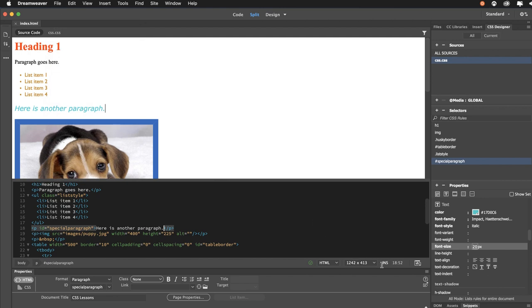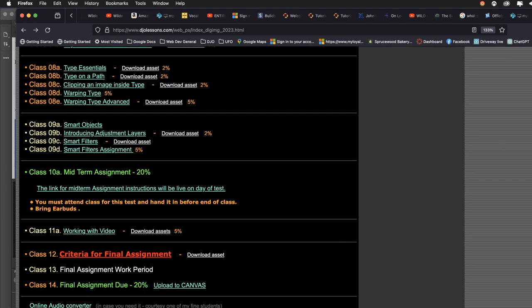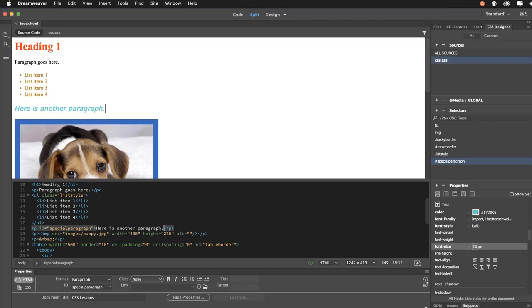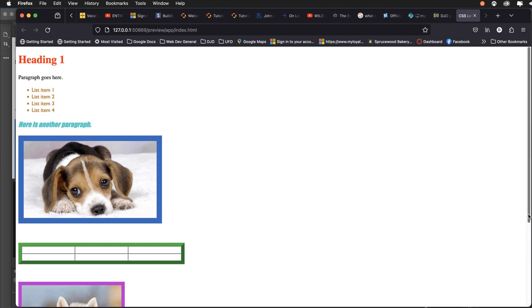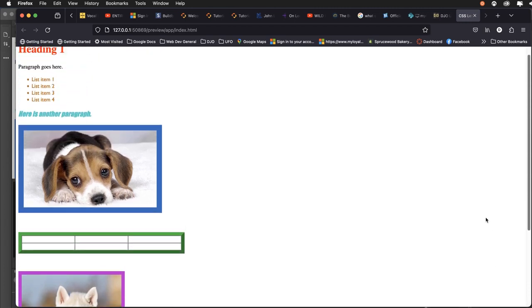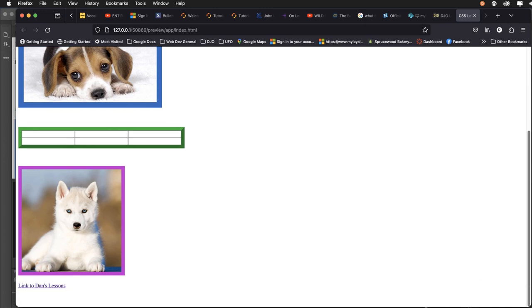And we'll preview this in the browser very quickly. I'll go to Firefox since I have that open. And here it comes. Oh, I think it went to another page. Let me try that again. Firefox. There we go. Let me just shrink my browser. And there are all the elements styled. Okay, I didn't style the link, but you could have.